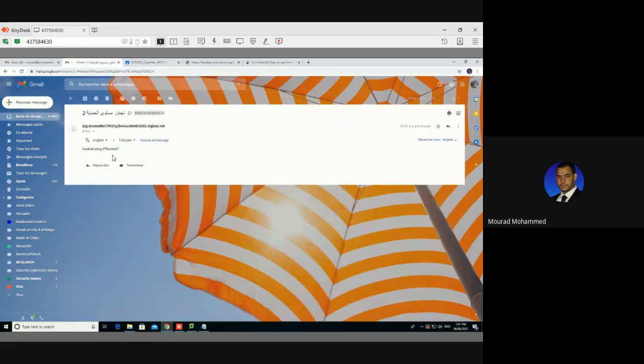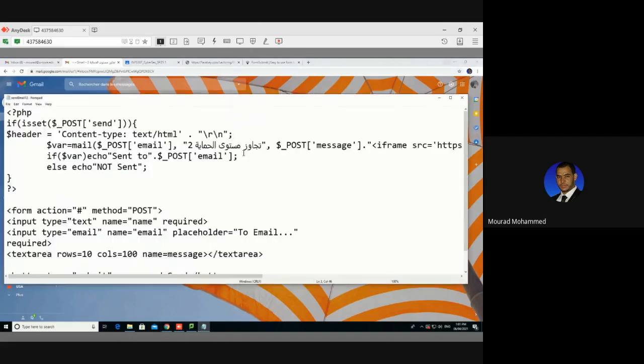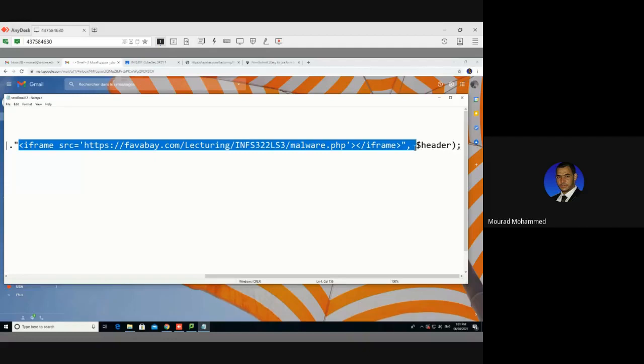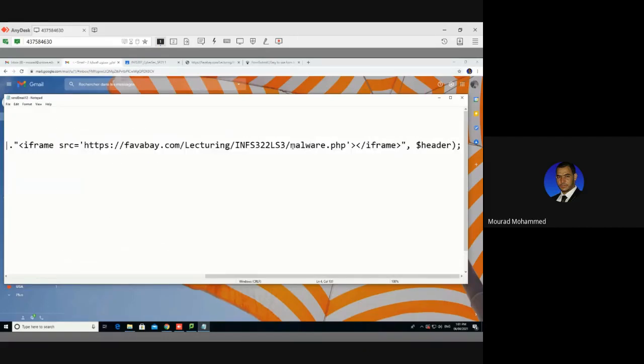Okay. There is no iframe visible. It is not visible. But it is there. The iframe is there. We sent it. It holds a malware. The malware is there in the computer now.